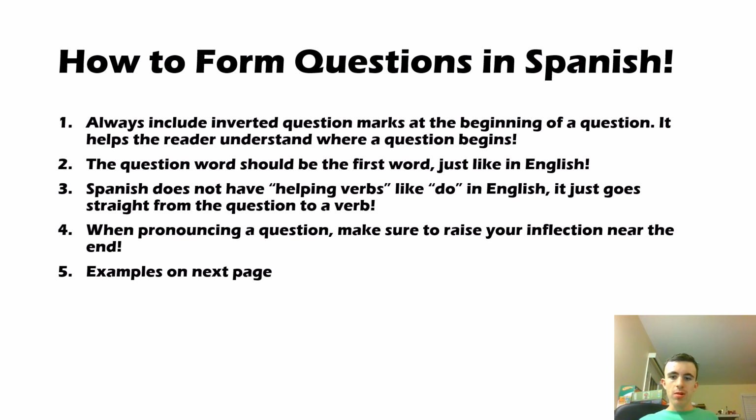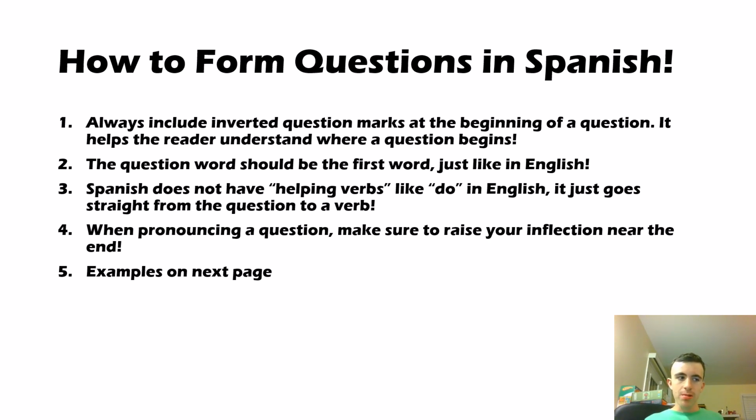First, this is a very important slide that you'll probably need for the rest of your time watching this video or future videos. This is about how to form questions in Spanish. So unlike in English, Spanish is the only language to have inverted question marks at the beginning of a question to let the reader understand where a question begins when reading it out loud. This is usually essential for longer phrases where oftentimes you wouldn't realize it's a question until you got to the question mark at the end. So let's help you realize it's a question before it's too late. You just include an inverted question mark.